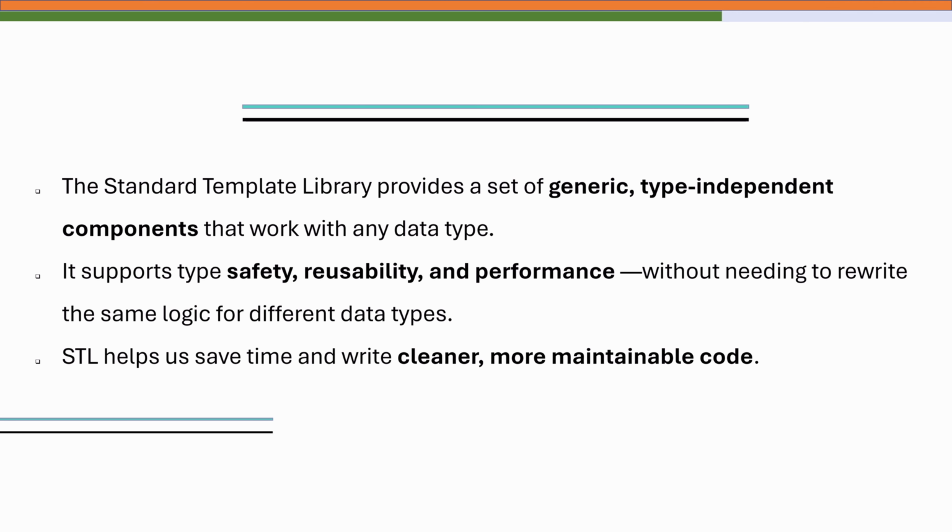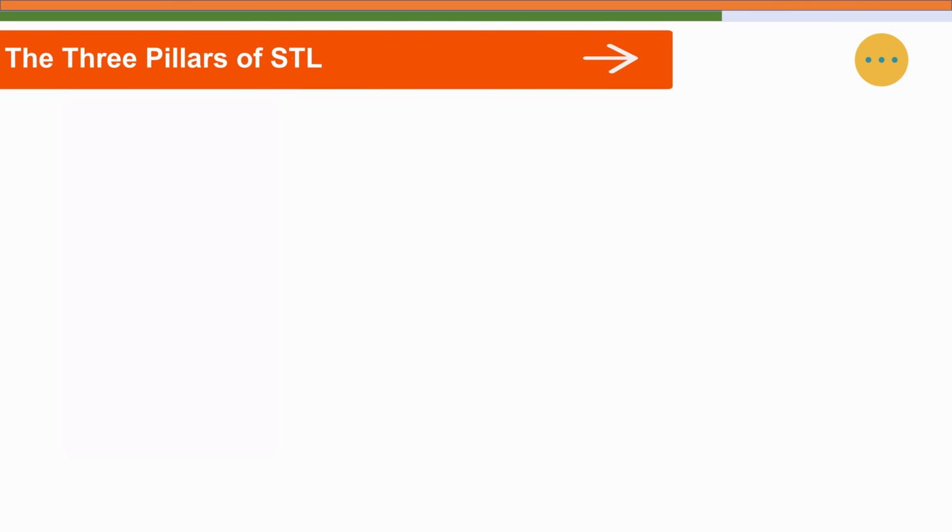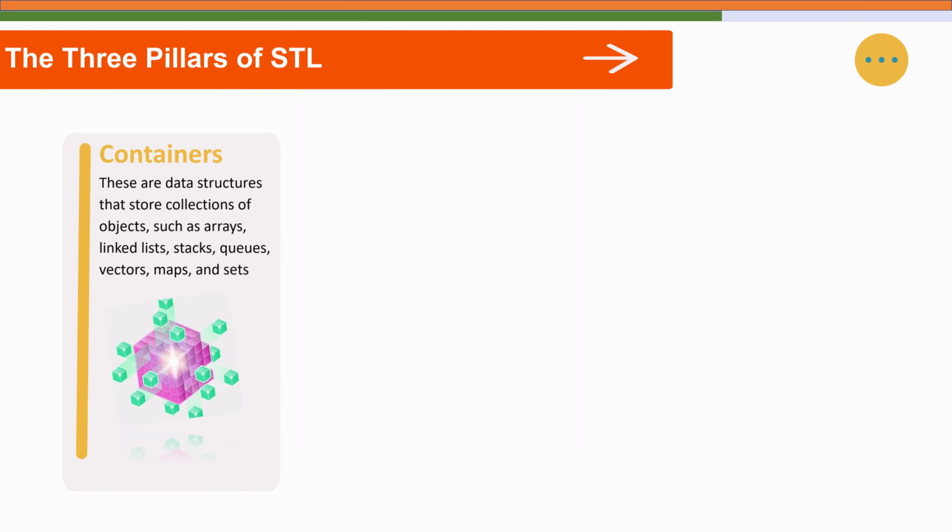In modern C++ programming, one of the most powerful features you will encounter is the Standard Template Library, known as STL, which is a collection of well-tested, reusable, and template-based classes and functions that are designed to help developers handle algorithms, storage, and manipulation with ease and efficiency. Instead of writing data structures like stacks, queues, or linked lists from scratch, we can use the ready-made, highly optimized versions in the STL.